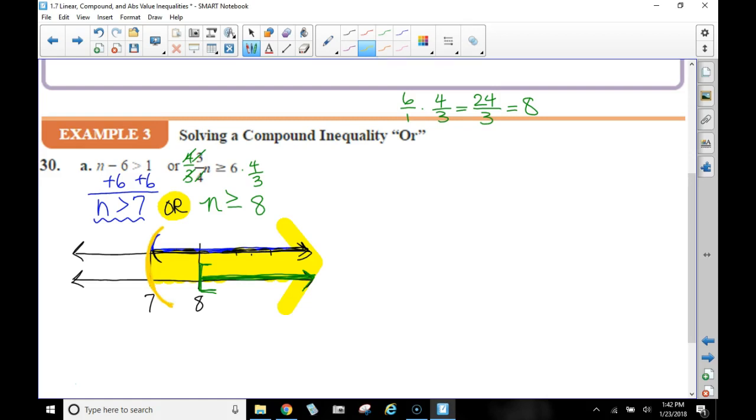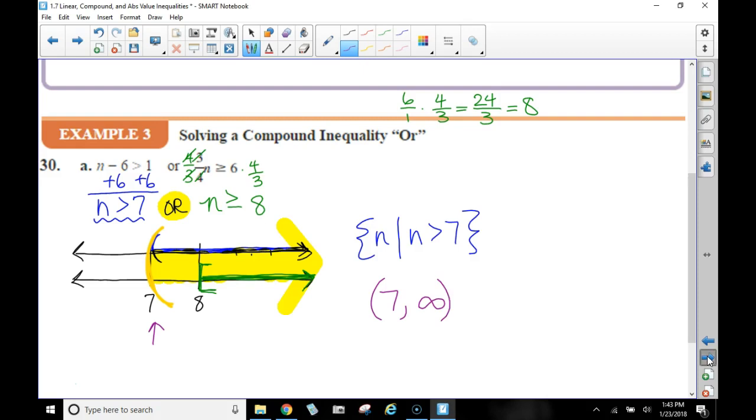Okay? So for our final answer, it didn't really say if they want us to write it in set builder notation or inequality. You could say for the set builder notation, the set of all values of n such that n is greater than 7. That'll work. That's set builder. Or in interval notation, read your number line from left to right, and the first thing we're going to hit is that parenthesis at 7, comma, and then values that are huge will also satisfy that compound inequality.